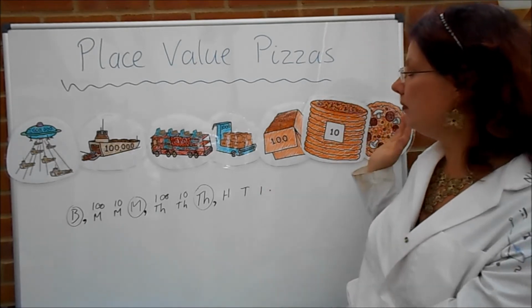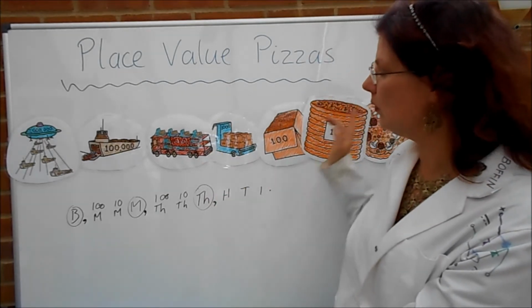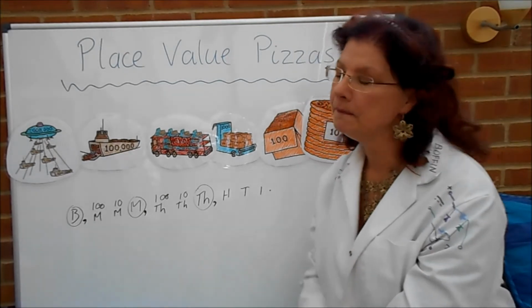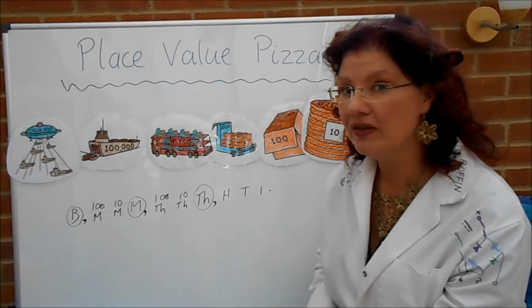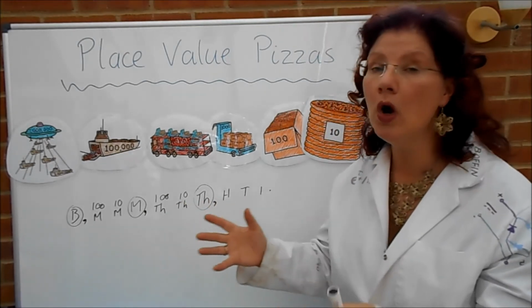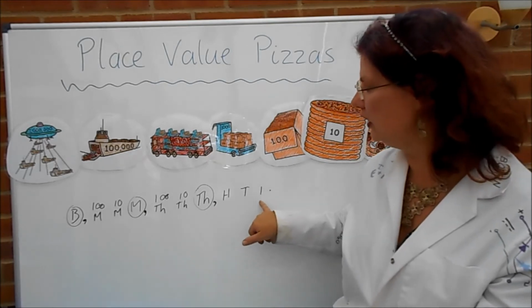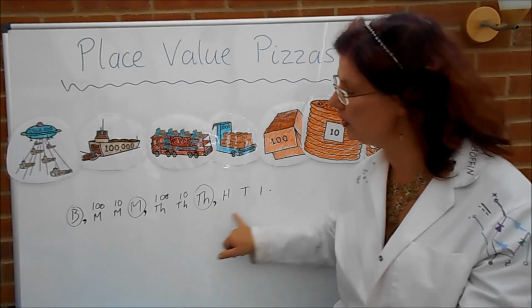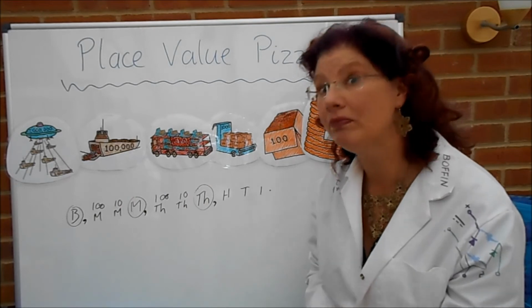So there we go. For the place value pizzas on the Batty Boffin website, we are going up to the millions. So we're going to be doing some maths with these in the next few here. Depending on where you are in maths, either print out the units, tens, hundreds and thousands, or you can go all the way up to millions if you prefer.